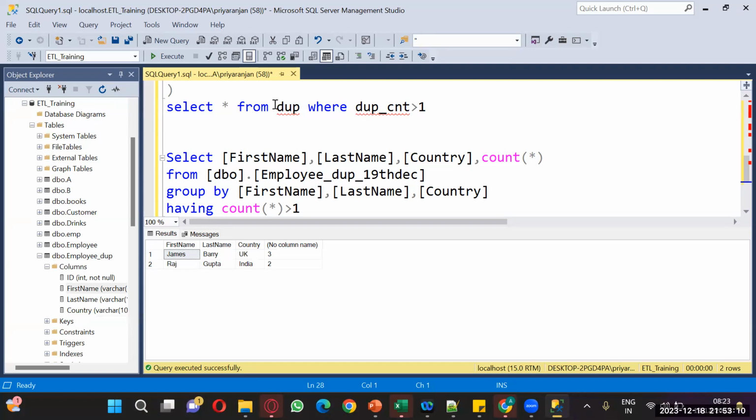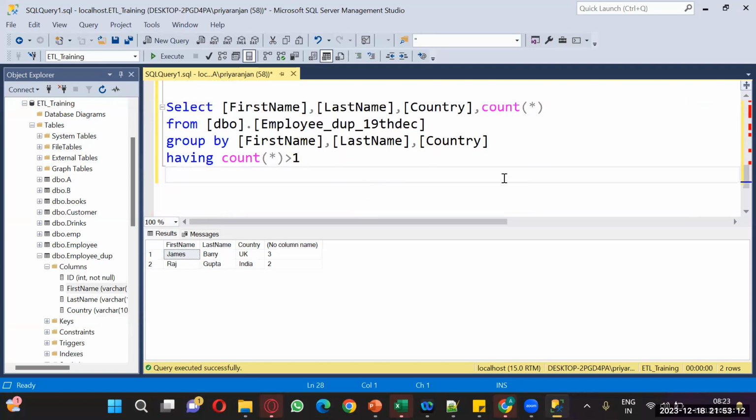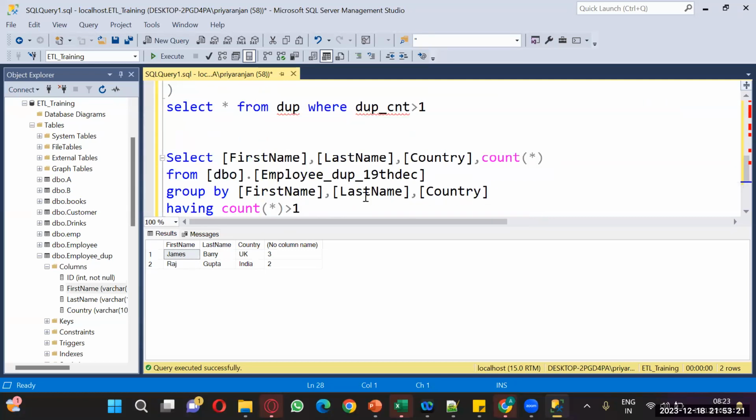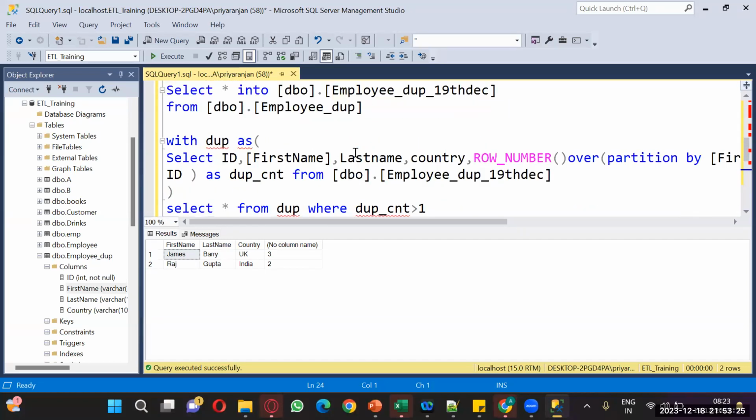If you are not confident about row number, you can use this way: select all natural keys present in your table, comma count star, group by that, having count star greater than 1. This will give you the duplicate records in the table. Or you can use it this way also.